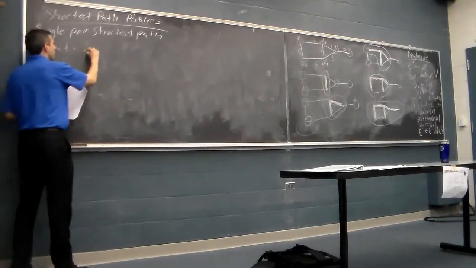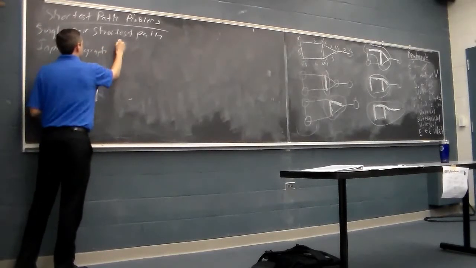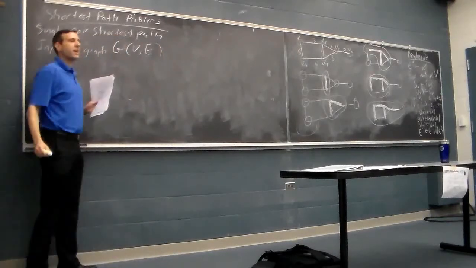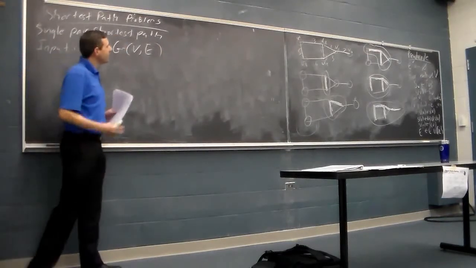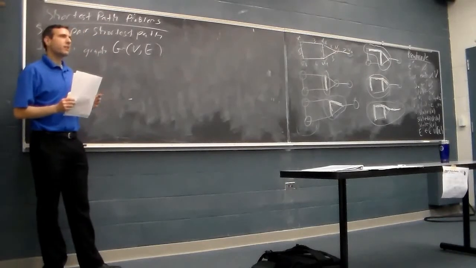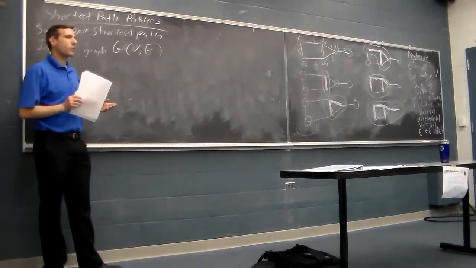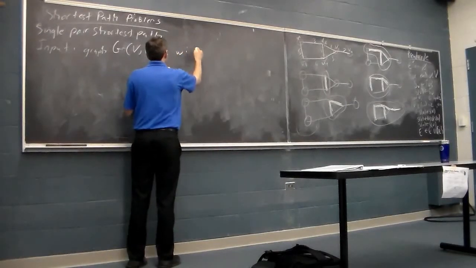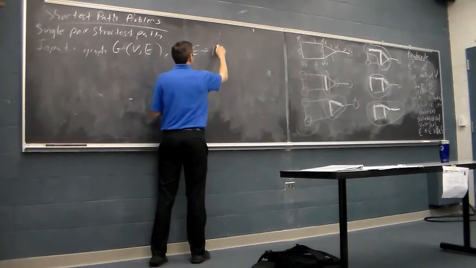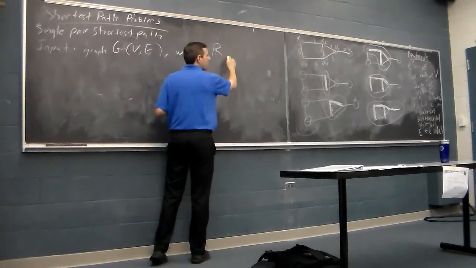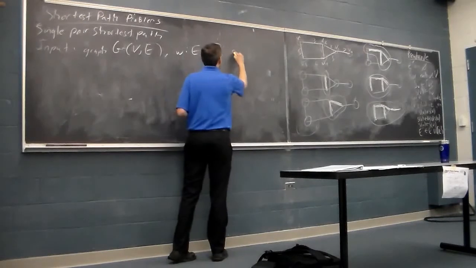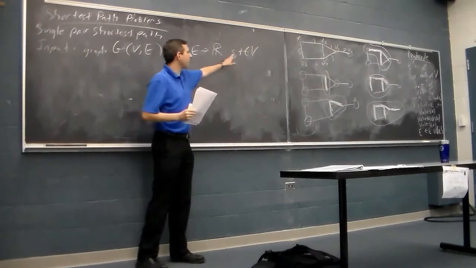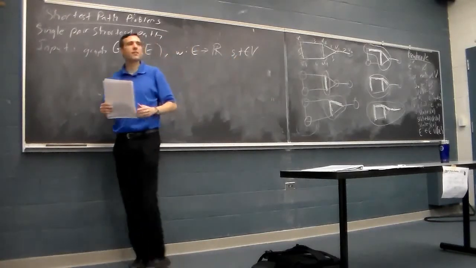Our input is a graph G equals (V, E). It actually doesn't matter in this case whether it's directed or undirected. In the minimum spanning tree context, it does matter. You can actually solve it either way, but the algorithms are more complicated if it's directed, but here it really doesn't matter. We do need a weight function for this usually. That's going to be, say, a mapping from the edge set to the real numbers. And we need two specific vertices, S and T, in the vertex set. And canonically, we refer to S as the source and T as the sink.